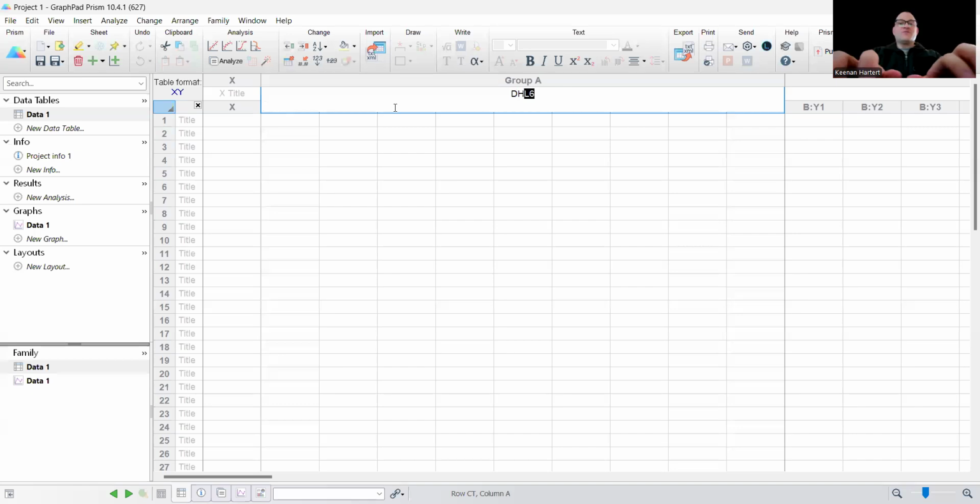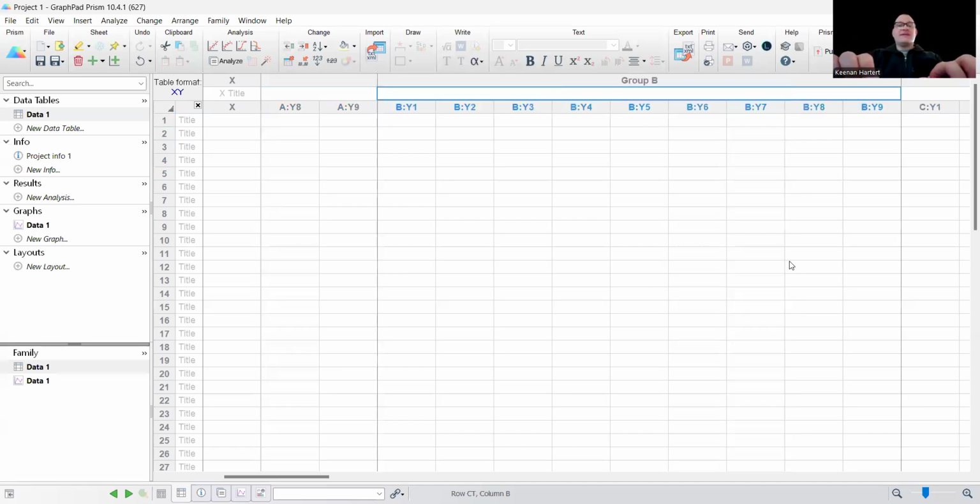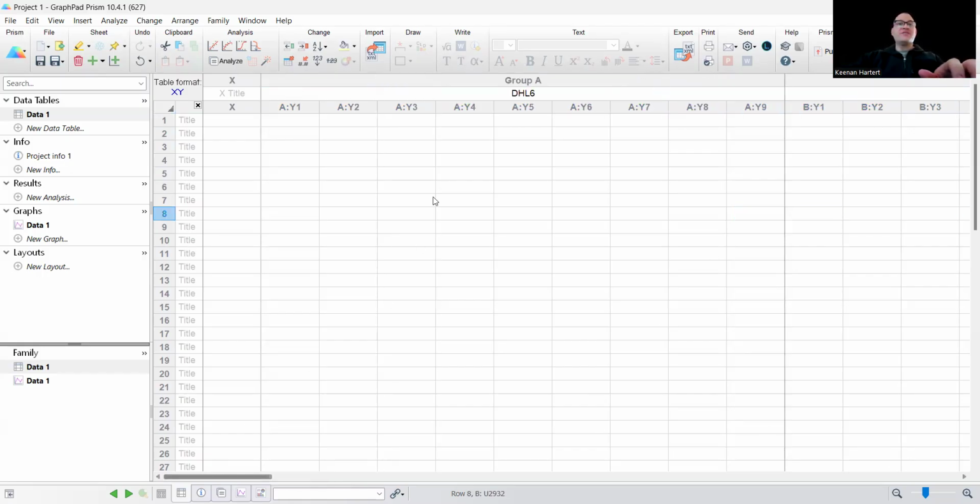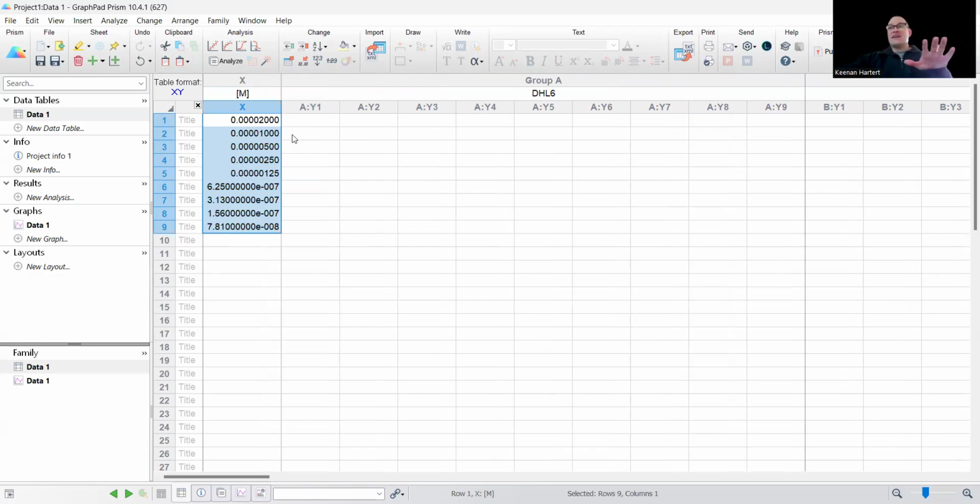In today's tutorial, we're going to set up a drug setup. These are two different cancer cell lines of the lymphoma that I study, DHL6 and U2932. I'm also going to have a drug that is going to get set up. So for the X, what I would advise as somebody who's been at this for a while is keep your X as raw molarity if you are doing drug trial stuff. It gets a little cranky, because we're going to do a logarithm transformation in a bit, if you don't have these raw numbers in here. So I prefer this.